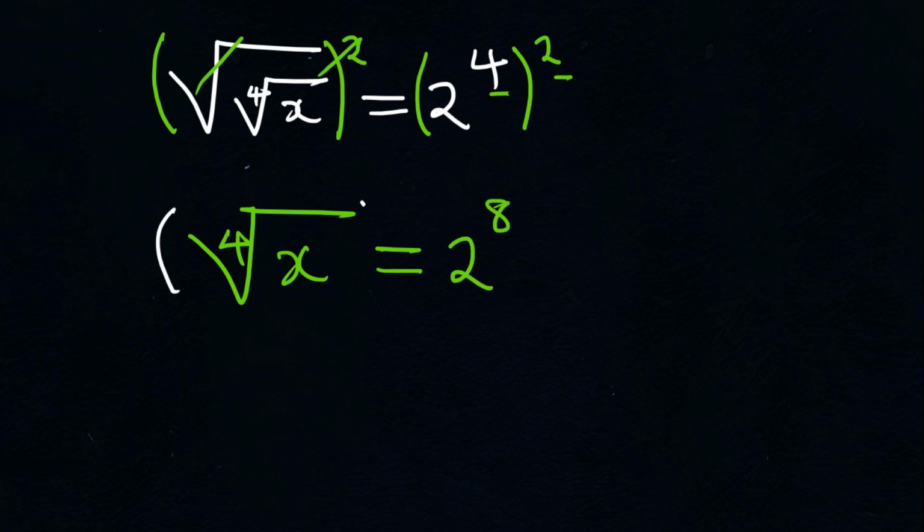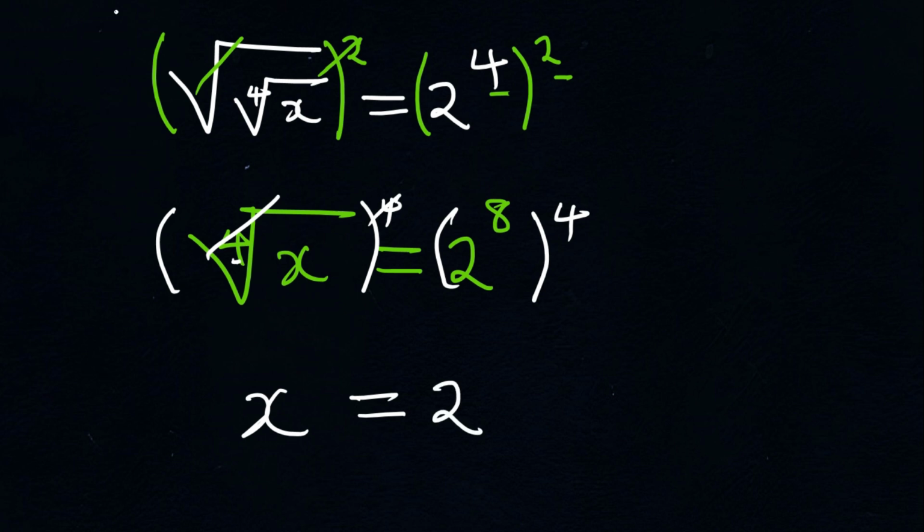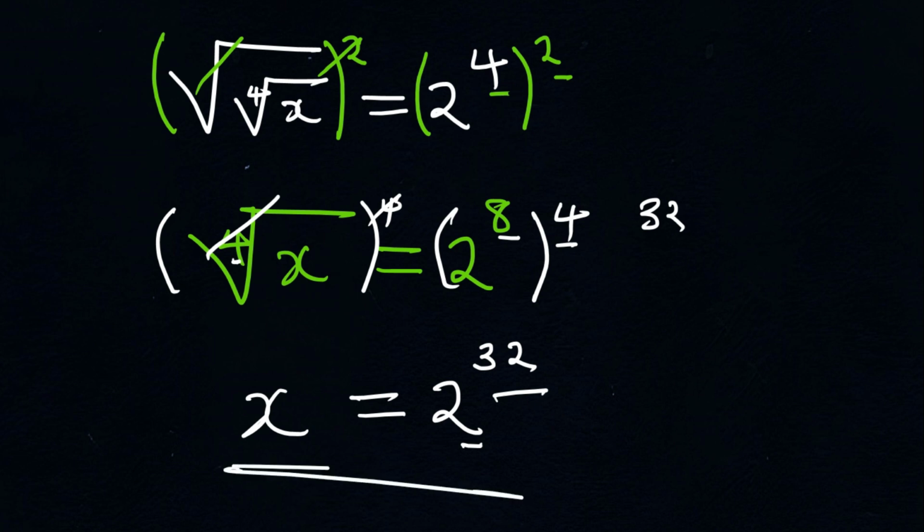And then we put the whole expressions on the left hand side to the power of 4 so that it can get rid of the fourth root. And then we do the same on the right hand side. So this is going to cancel this, and then you're going to be left with x on the left hand side is equal to 2. 8 multiplied by 4 is going to give you 32. So this is going to be 2 to the power of 32. And then if you are allowed to use the calculator to simplify this expression, you can just simplify further and say 2 to the power of 32. It's going to give you an answer. But like if you are not allowed to use a calculator, this is the final answer.